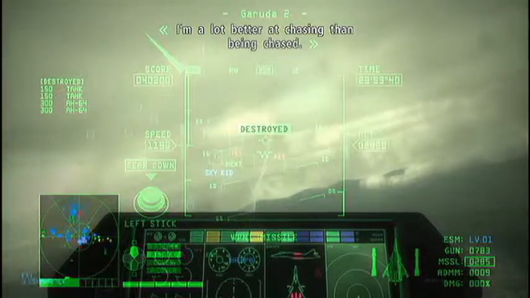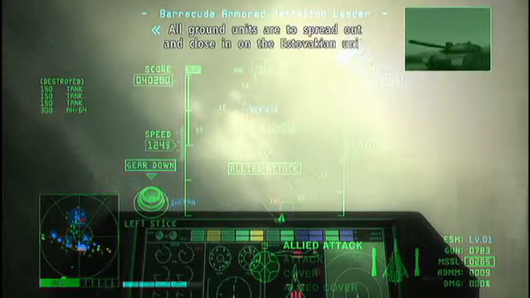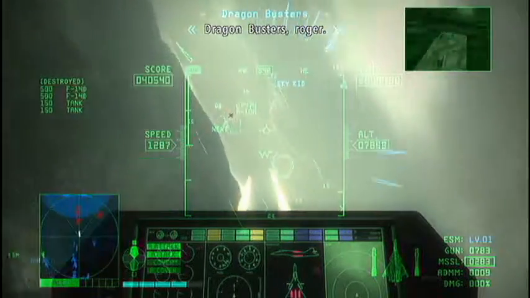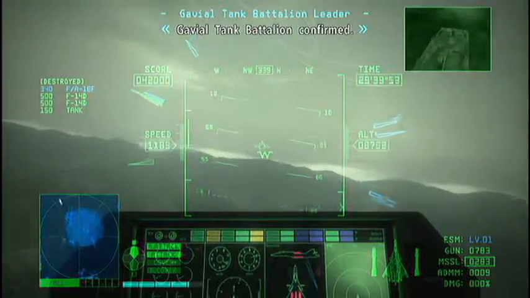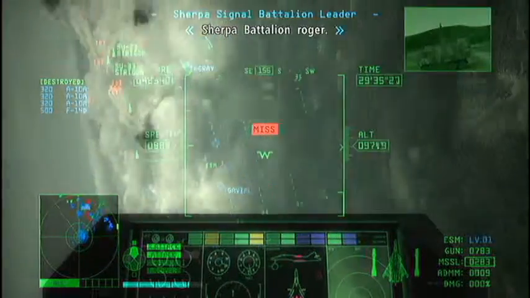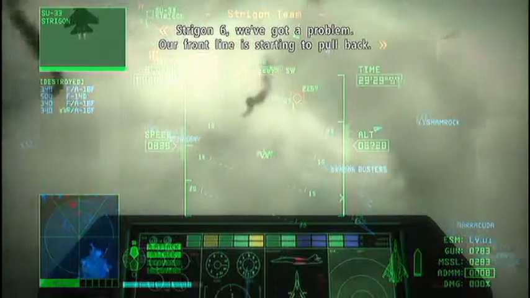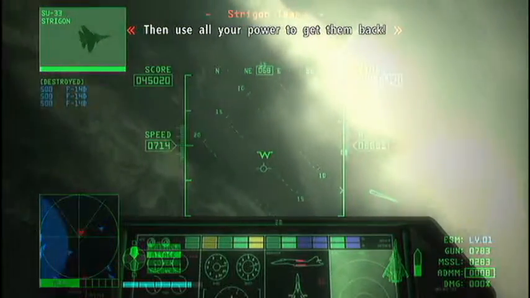Chasing them, being chased. I already told you it's more than we can handle. All ground units are to spread out and close in on the Estovakian unit. Show no mercy. Dragon Hunters, roger. Time to get close and personal. Gabriel Tank Battalion confirms. The gang's all here. Trooper Battalion, roger. We got your back. Initiating attack. Trooper 6, we're gonna drop fast. Our front line is starting to fall back. Then use all your power to get them back.